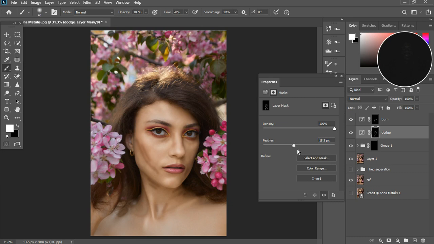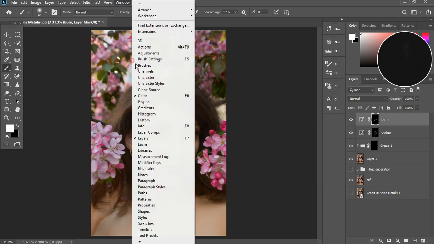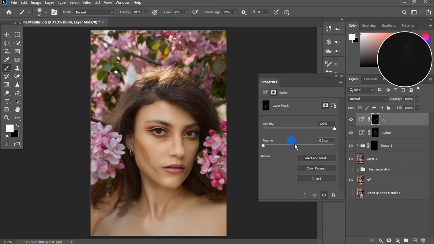So where it starts to fade, I believe from there. So click OK. Go to the other one, bring out the properties window again. Now let's increase the feather till you see the mark fade away, just like so. Okay, so I'm just going to bring it back to where we see it.